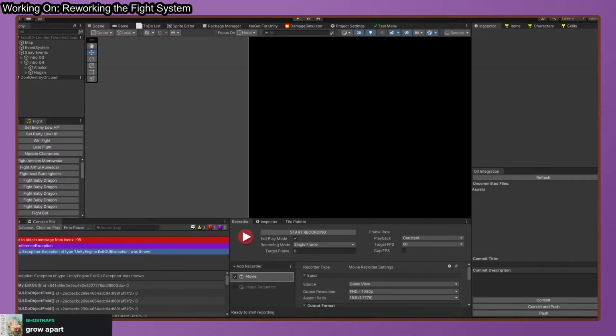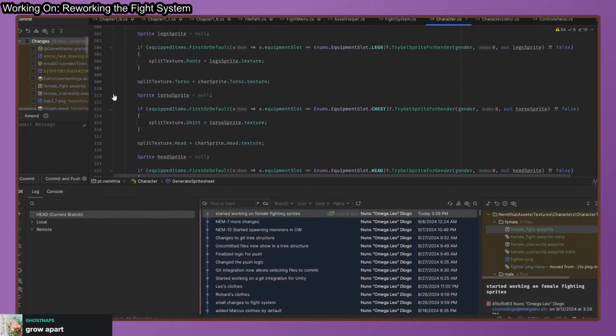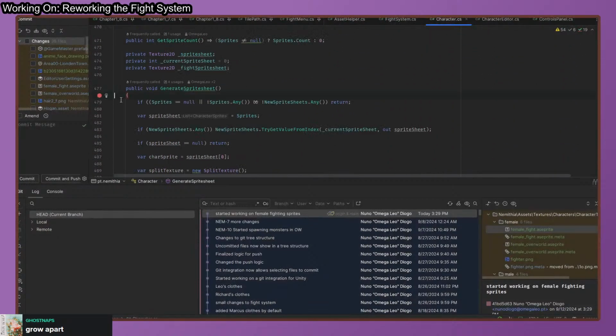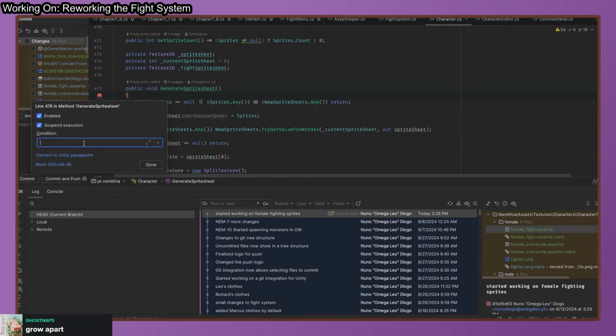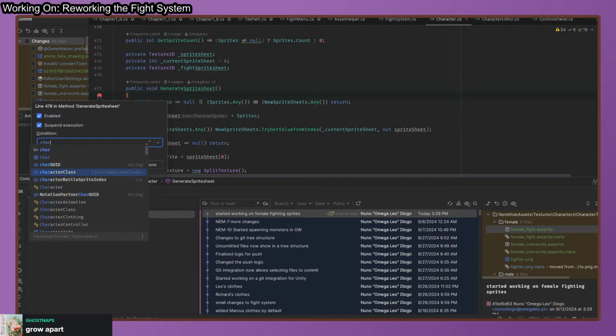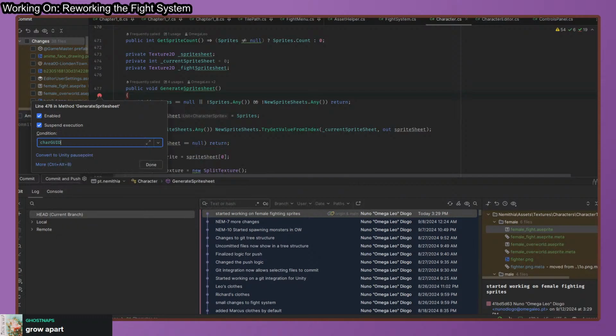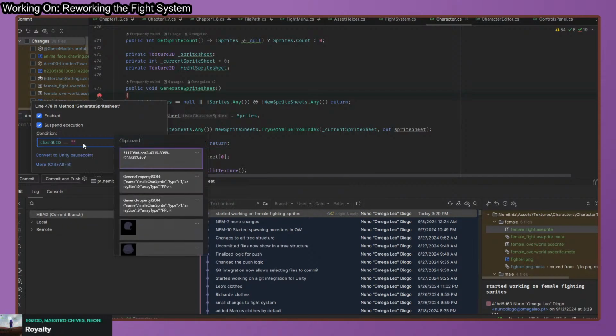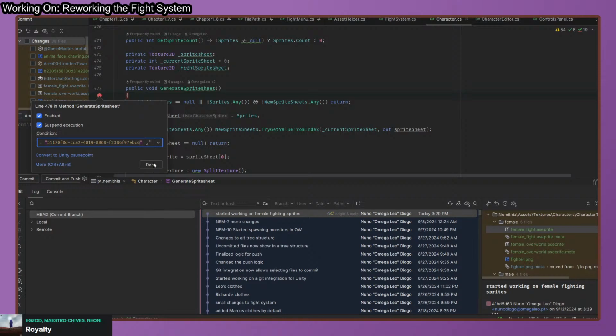Gonna need to go into here. Let's see. This is in the character, so charguit. Just say this. Pass this into it. Attach to Unity editor.